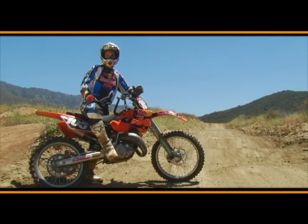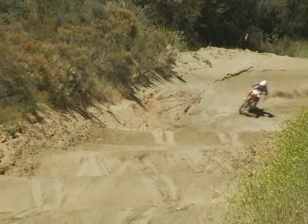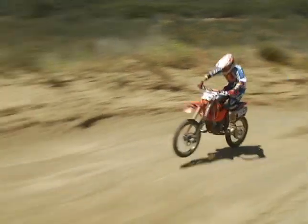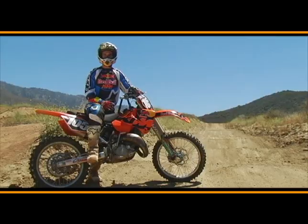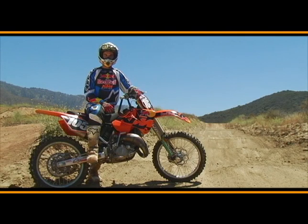You've got the power to keep your front wheel up. You play with the throttle a little bit, but other times you just leave it pinned. You've got to be one with the motorcycle. It's hard to say 'in this section you do this' — every scenario is different, every lap is different. You could go through the same section 30 times and 15 of them will probably be a little bit different.